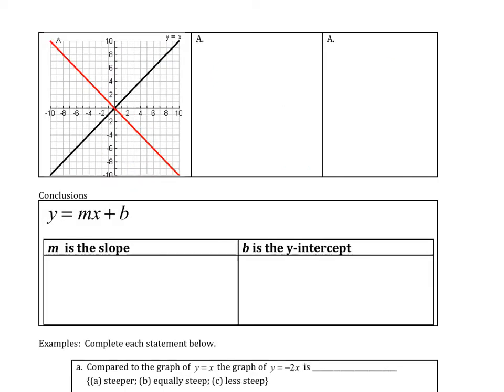One more example here. If you look at the line A and compare it to y equals x, notice that it is going the opposite direction. So it's the same steepness, but it's in the opposite direction, okay? So when we write the equation of the line for A, it starts at 0 and it goes up 2, and left 2. So up 2 is positive, left 2 is negative, and 2 divided by 2 is -1.